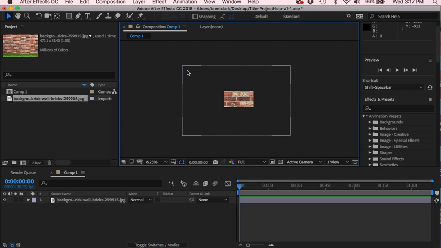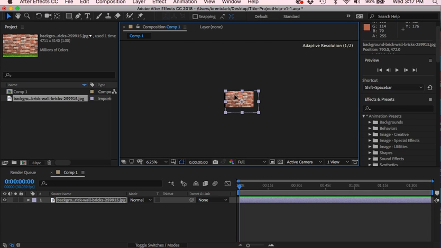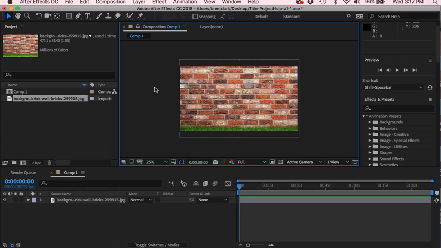So I'm just going to grab one of these handles, hit shift, and get it closer to where I want it. Usually I don't have this much trouble with it. I don't know if I want a little bit of the grass showing, maybe have it go down here. And I'm hitting my middle mouse button to kind of blow it up a little bit.